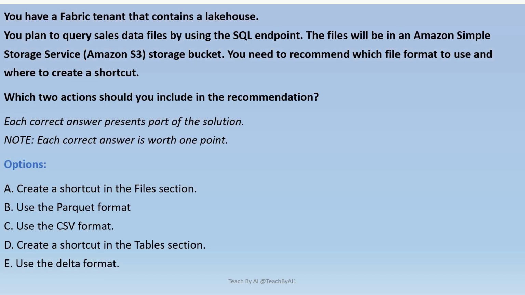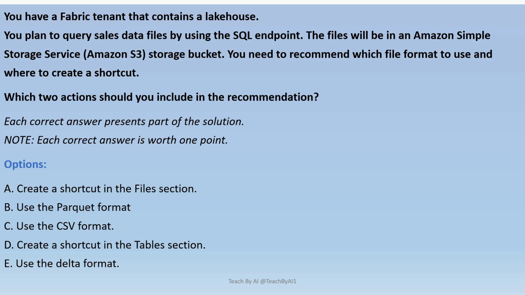Question 1, you have a Fabric tenant that contains a lakehouse. You plan to query sales data files by using the SQL endpoint. The files will be in an Amazon Simple Storage Service, Amazon S3, storage bucket. You need to recommend which file format to use and where to create a shortcut. Which two actions should you include in the recommendation? Each correct answer presents part of the solution. Each correct answer is worth 1 point.